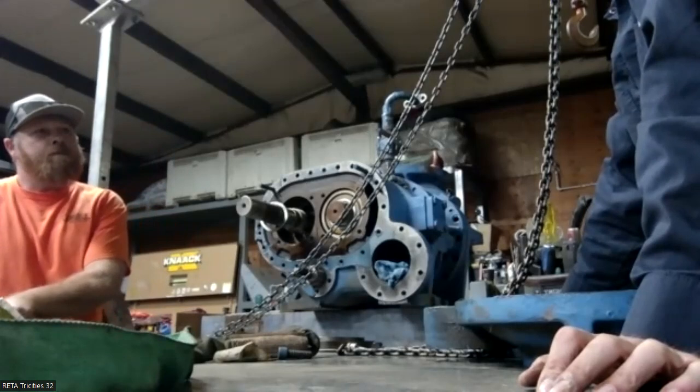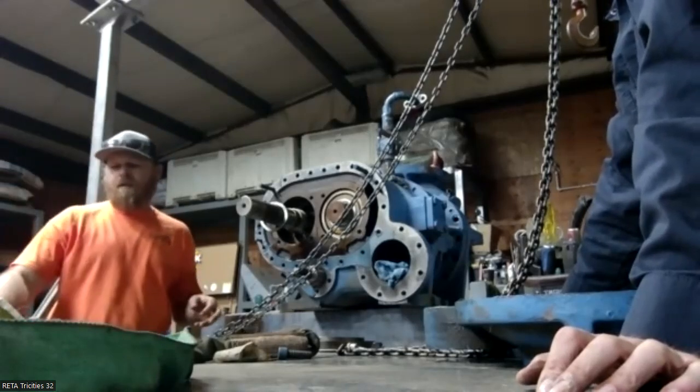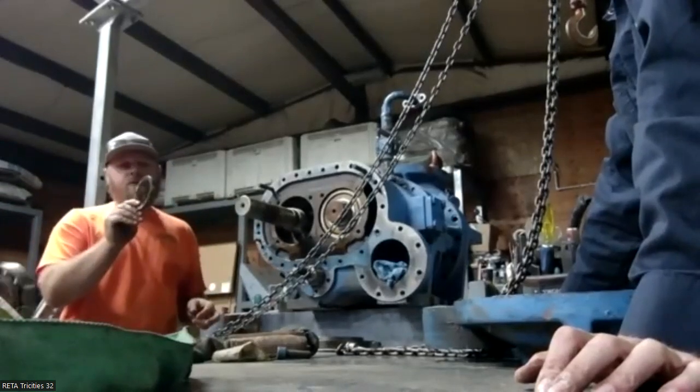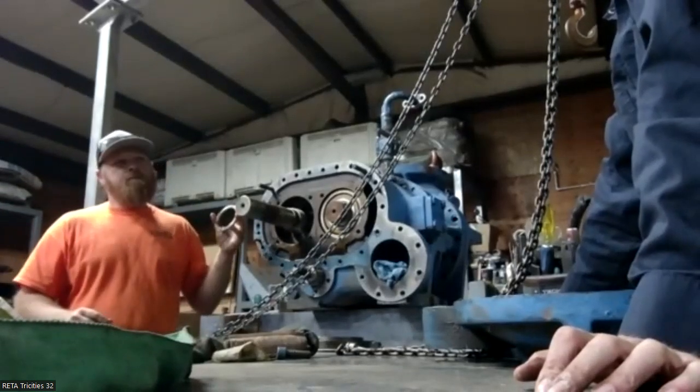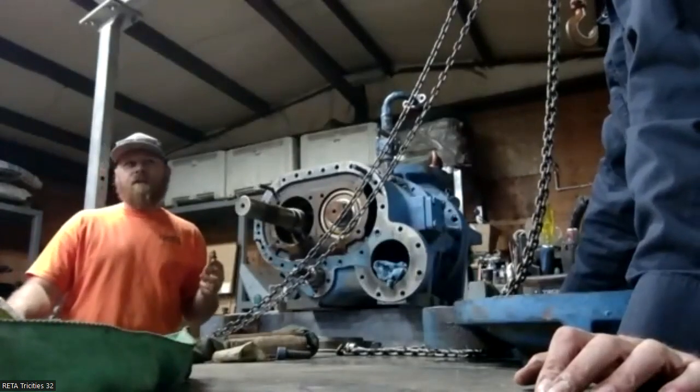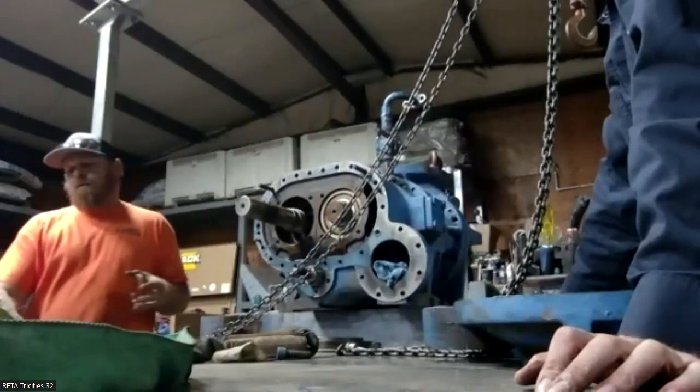When you guys are checking in-play, basically this washer right here is what's setting the clearance. So we're trying to see how much wear there is in the bearing. When you guys are doing Level A's, in-play checks, that's what you're checking.